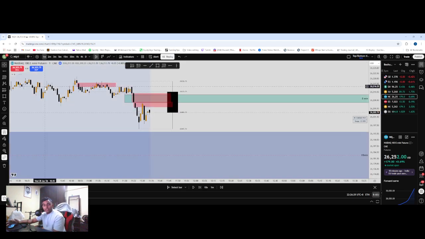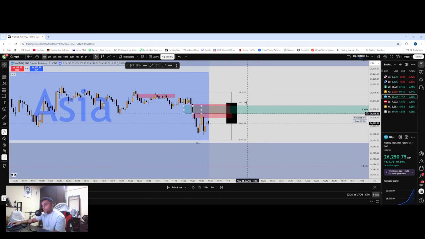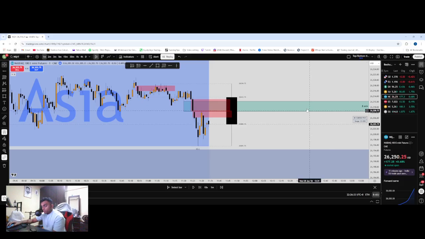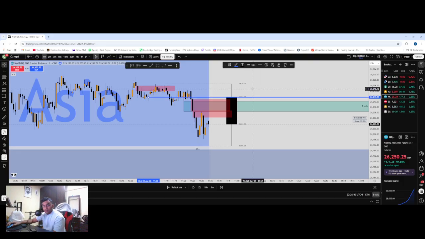right? So our entry is usually on the 1 minute, right? So as you can see, where did the opening price open? It opened over here. I'm gonna make this into a 4x so you can see, right? So it opened here. What did it do? It just accumulated, right? This whole thing was just an accumulation, correct? Now where did it manipulate? It's manipulating downwards. Okay, that is number 2, right? It's manipulating downwards. So anyone in the right mind wouldn't take a trade, right?